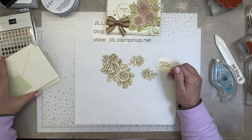Okay, so this one, the big flower, is going to go to the top. And I'll start out with a few dimensionals, and then I'll put in more after I get all these other little pieces tucked in. Okay, so this one will go right about here, and I'm trying to leave room at the top for my lovely seafoam antiqued leaves. Okay, so that goes there. This one is probably not going to be interrupted, so it gets three dimensionals.